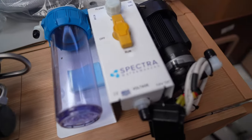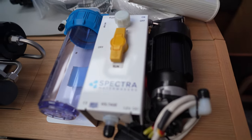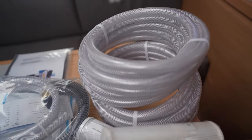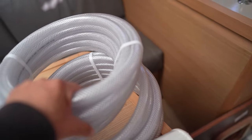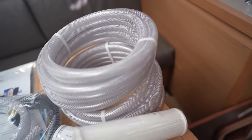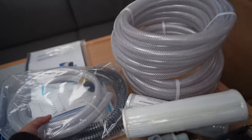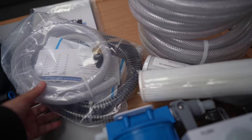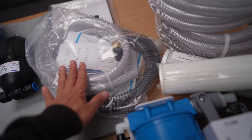And then this is the feed pump. This is what's going to push the water into the filter. They gave us 25 feet, actually two sets of 25 feet of 5/8 inch hose, which everything is 5/8. So that's consistent. And this is the servicing kit, servicing hoses, which I didn't know it would come with. It's kind of nice to know it has that.